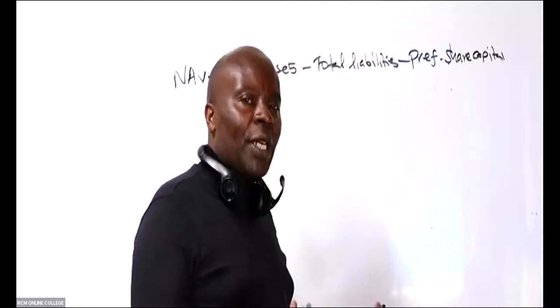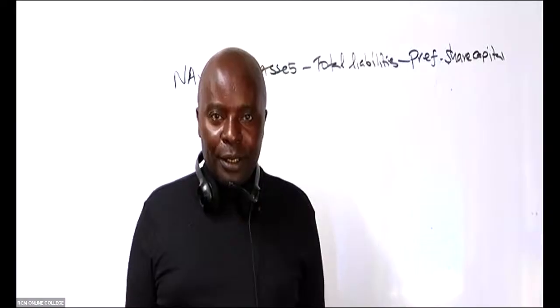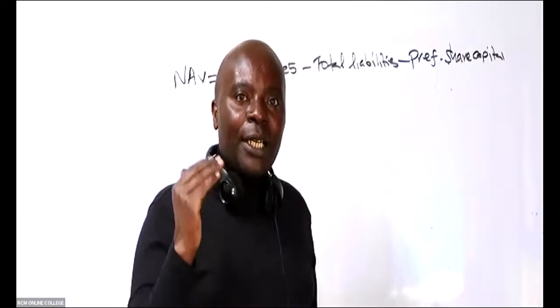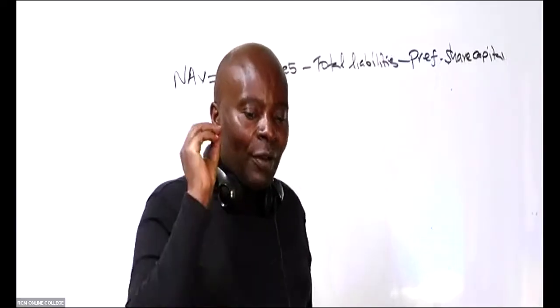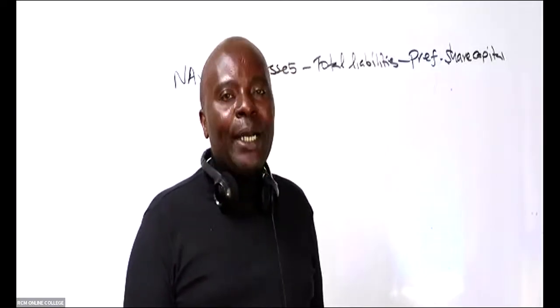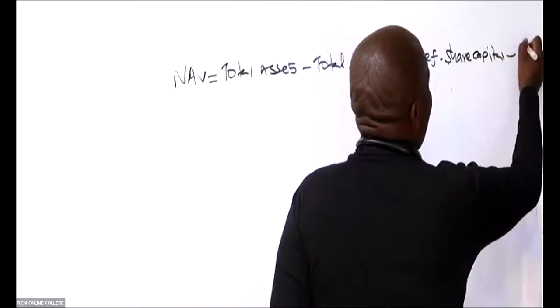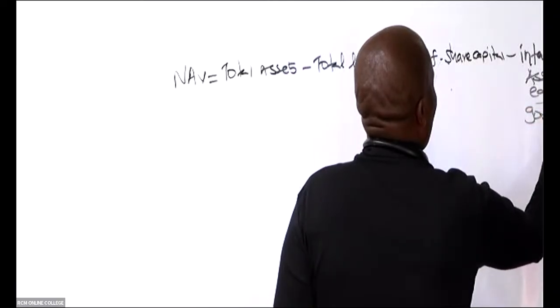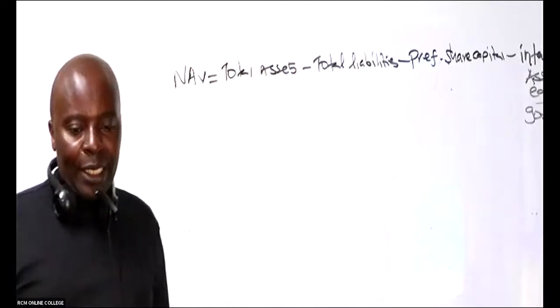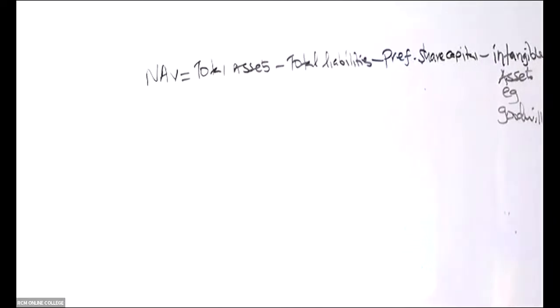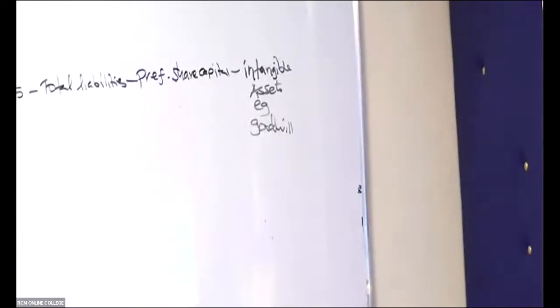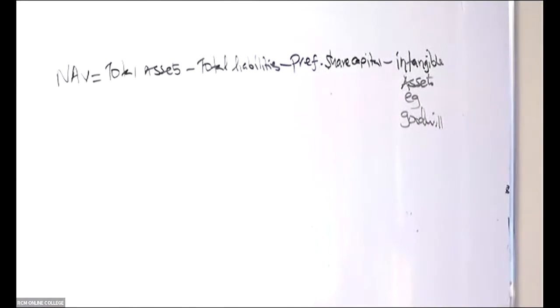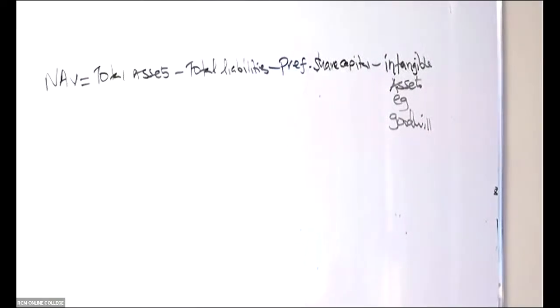Goodwill as part of assets: by the time you are selling this asset, it will not be having any goodwill. In this case, any intangible assets will always be subtracted. So whenever they talk of patents, trademarks, goodwill, intangible assets, whenever I'm getting net asset value, intangible assets must always be deducted. So minus any intangible asset, e.g. goodwill. That one you subtract, trademark, etc. By the time you're selling, trust you me, that asset of yours has got no goodwill. Even if it has, in terms of getting net asset value, we shall always be subtracting.